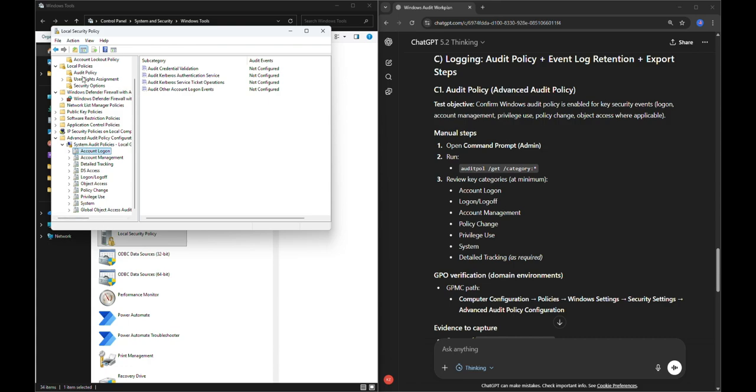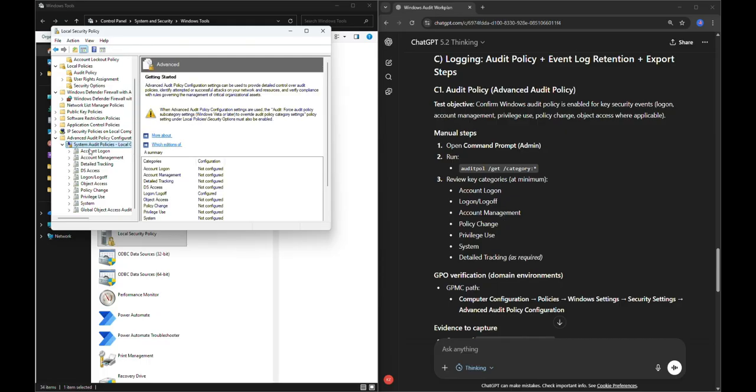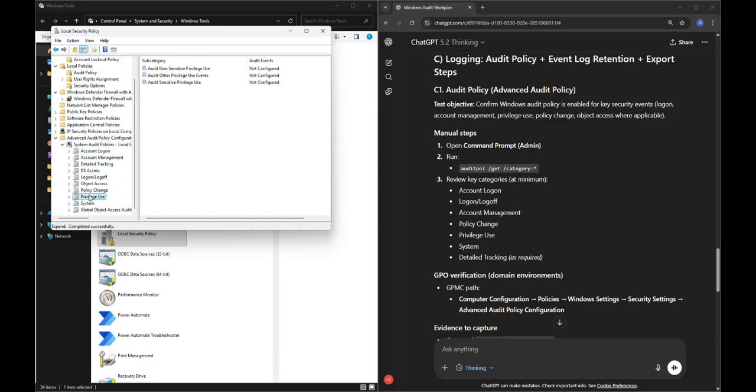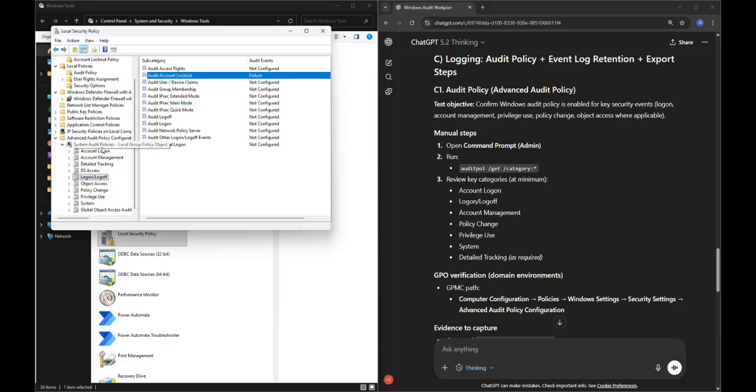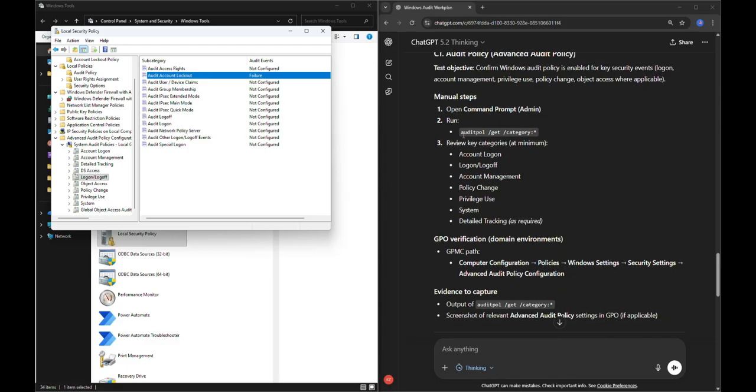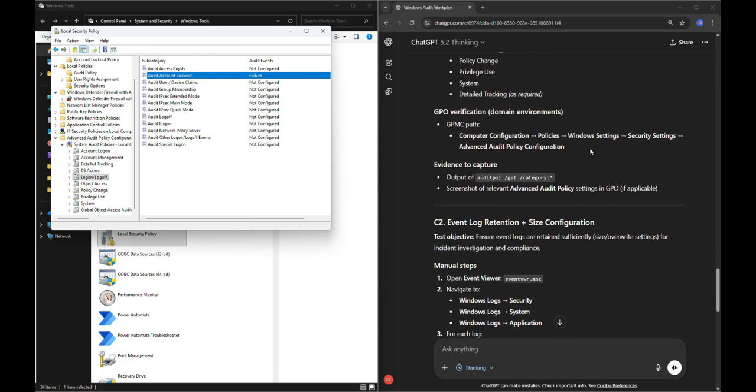Sometimes you won't find information under audit policy that you're looking for, but maybe when you go into advanced audit policy configuration, you start to see other levels of auditing that are configured, right? So yeah, that's another example. So that's advanced audit policy, which we couldn't get through command prompt, which is fine.